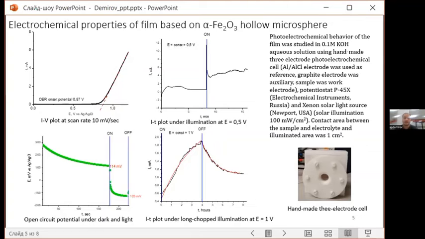At the potential of 1 volt, we can see a typical photoelectrochemical behavior of the film. The current gradually increases according to a one-phase exponential decay function. It's the red line. And this behavior may be due to the generation of holes with energy unsuitable for the oxygen evolution reaction, but increasing concentration of these holes at the electrolyte-electrode interface led to formation of iron 4+ ions, which can increase the kinetics of this reaction.